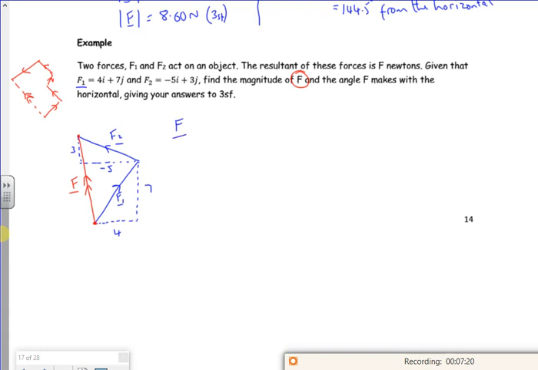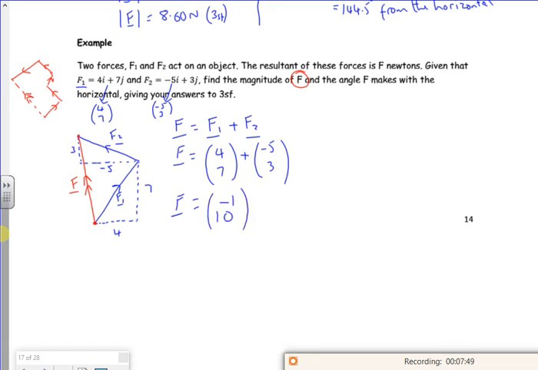Going up I've gone up seven and then I've gone up three, so I can add them together. So my total force will be the force of one plus the force of two. Now like I said I like to put these in columns. So four seven, minus five three, so my total force is just adding four seven and minus five three. So all I do is just add the top line, so that's minus one, then add the bottom line which is 10.